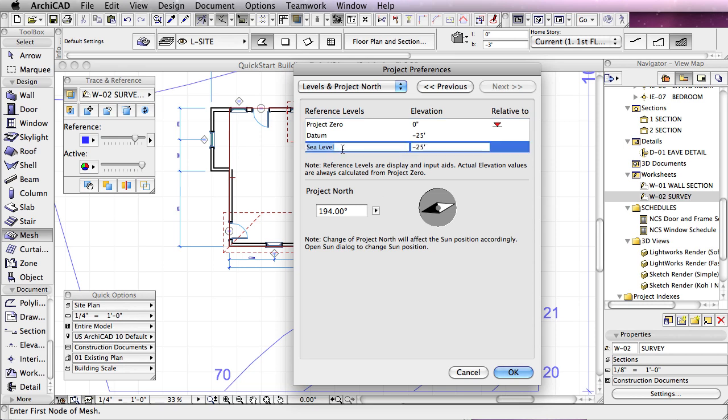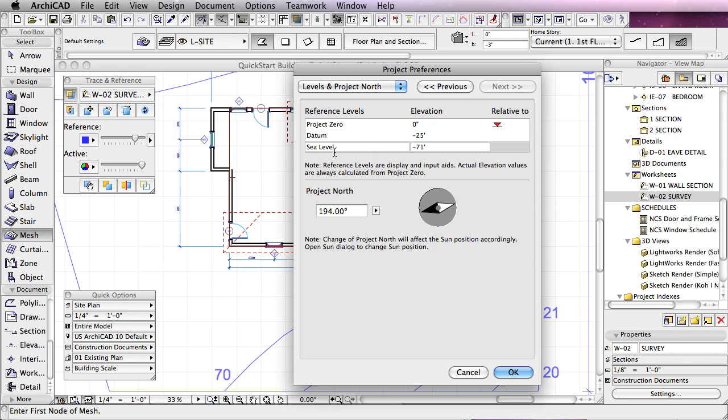Now if you are in the international version, it may be reference level 1 and reference level 2, and you can change the name to, for example, AHD for the Australian height datum, or the word sea level, whatever you prefer. But I'm going to say that sea level, this reference height, is 71 feet below the project zero, which will be, in this case, the finished floor level of the ground floor. So I'm now setting up a relationship between these.